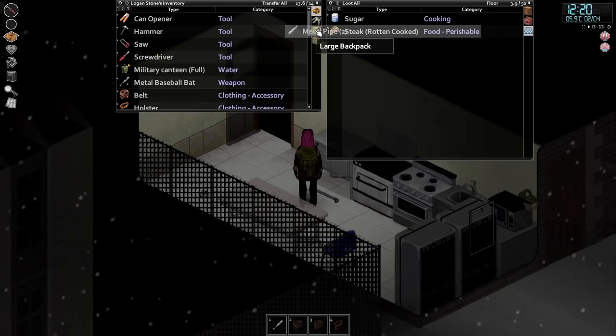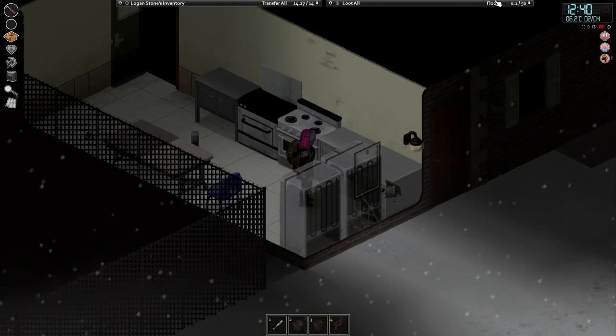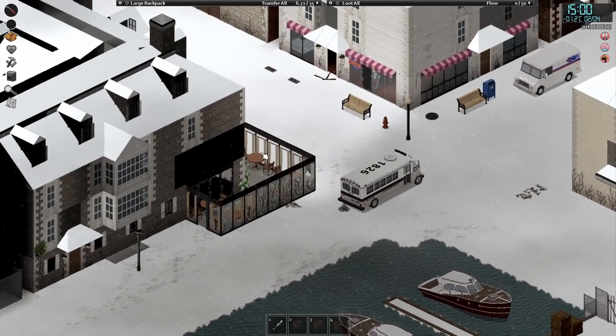Okay, but if we get 2 metal pipes from each of them, that's really good. We've only got one from that one, but it looks like it's random. Get 1 or 2 usually. Right, metal sheet. And we can make a metal sheet out of that as well, actually. Okay, fine. Let's go up here.